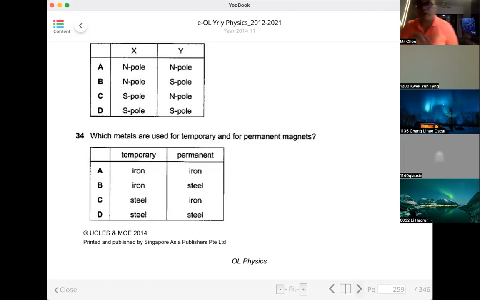Ryan, can you go and watch the end of the video? Okay, Ryan, before you go, tell me the laws of magnetism. Okay, very good. All of you got it correct. Okay, the answer for this is B. Okay, I will not explain this. All of you know the answer. Okay, let me quickly go to the last four questions.